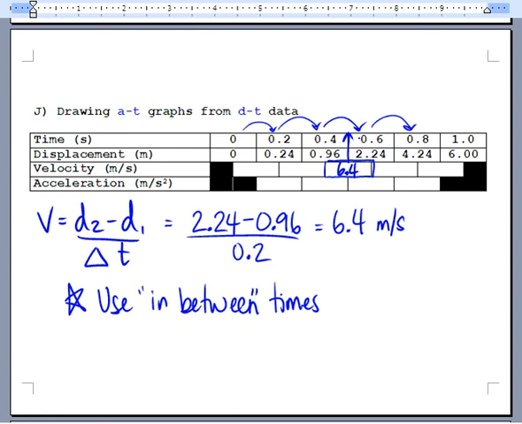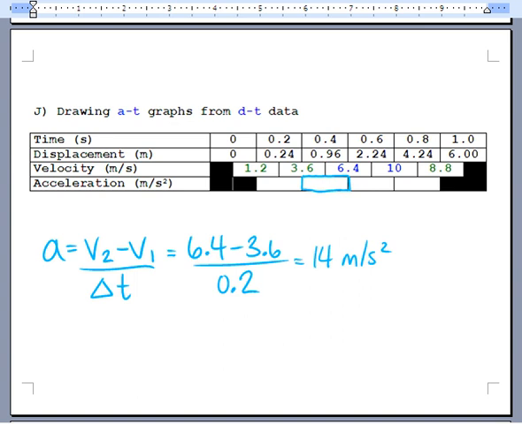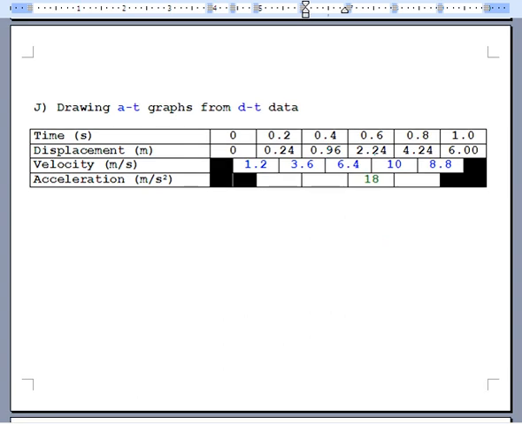You'll see the acceleration row is actually staggered by another half of a box, and it actually falls in line with the rest of the values, or the time value. So 14 meters per second squared, if you had to plot that data point, you'd actually plot it at 0.4. And if you had to plot the 18, you'd actually plot on 0.6. So it's actually only the velocity time graph that's a little bit wonky.